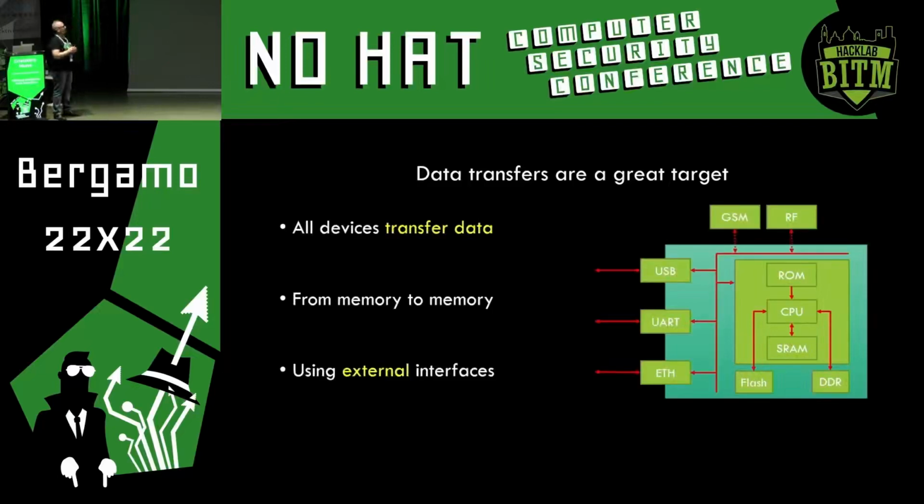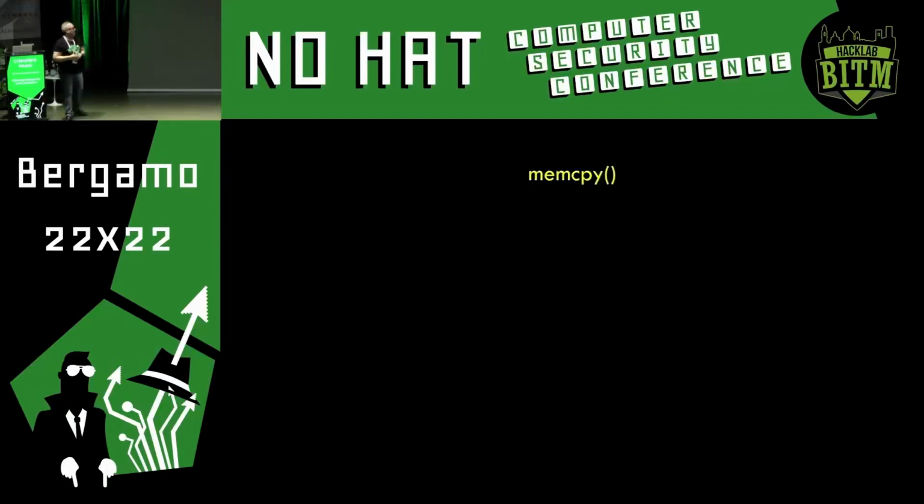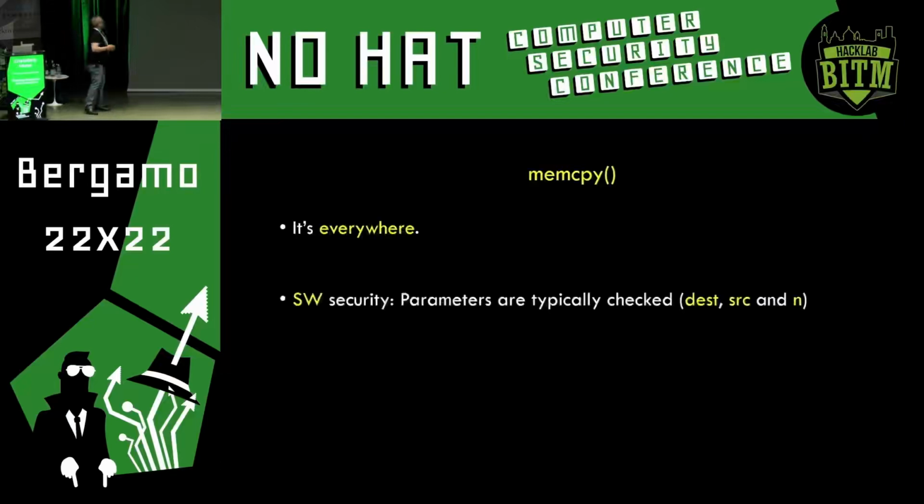Also, they use external interfaces. You have the I/O ring in the kernel, which can be used for transferring data somewhere else. You have the network packets, which go through the stack. Of course, there is not much copying over there, but sooner or later, there will be a copy somewhere. So there are situations where the data under transfer is under your control. You are creating the data which is being submitted to the device. When you're doing a syscall, you are the one controlling the data and submitting that to the syscall, for example. So memcpy is basically everywhere.